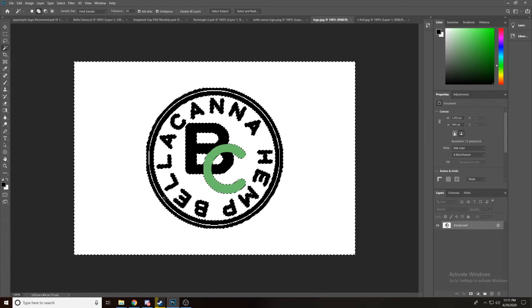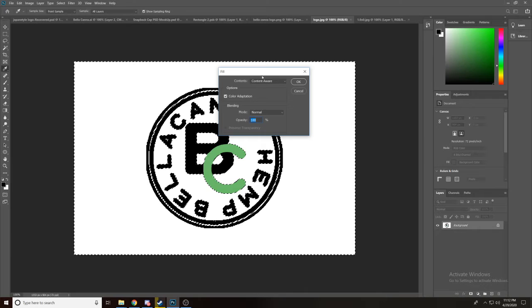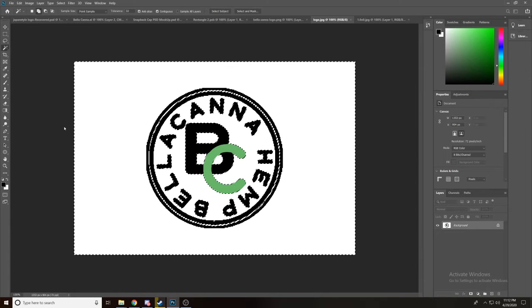Try to be really precise about it. You might want this inside here. I'm not going to do this perfectly because this is just a demonstration, but sometimes you have to spend a lot of time getting all the little middles of the A's out. Like I said, there are other ways to do this. This is probably not the most precise way, but the easiest. Once you have everything selected that you want, you just hit the backspace key. Hit OK, and it's going to take all that background out, if my computer doesn't freeze doing it.